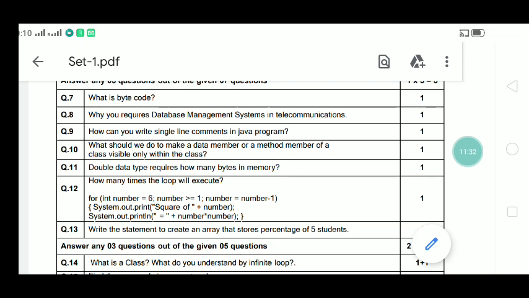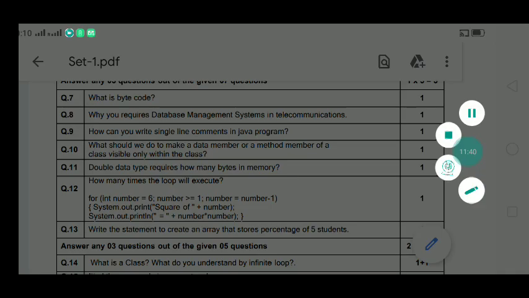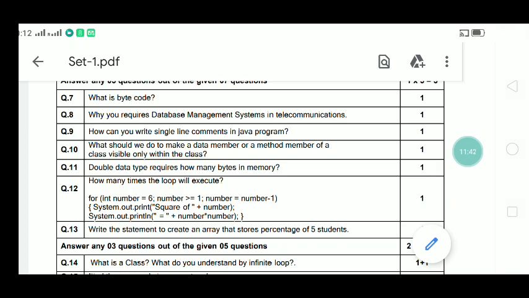Next question: how can you write single line comments in a Java program? You can give single line comments by starting with two forward slashes, like this, and next you can write whatever comments you have.